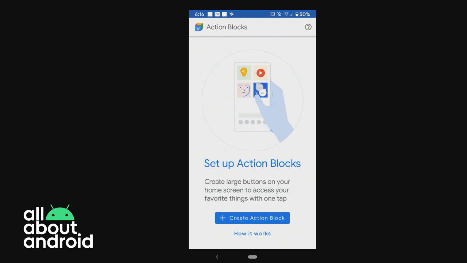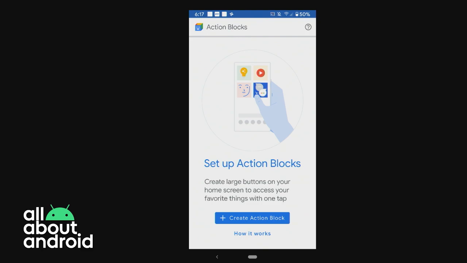This is basically when you download Action Blocks from the Play Store. Anybody can download this and set this up. What this is going to do is you're going to use the same formulation that you would for a Google Assistant command, but you're going to set it up as this easy to use widget. The reason you'd want to do this is, let's say you're a user who can't interact with the screen, so you would use TalkBack and have Android use it that way.